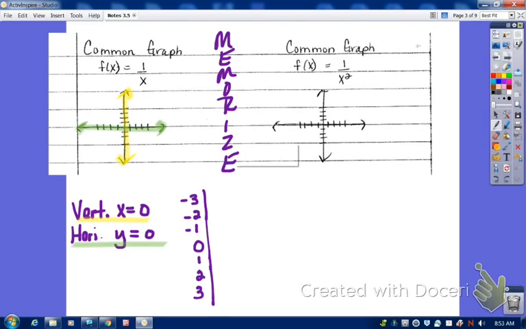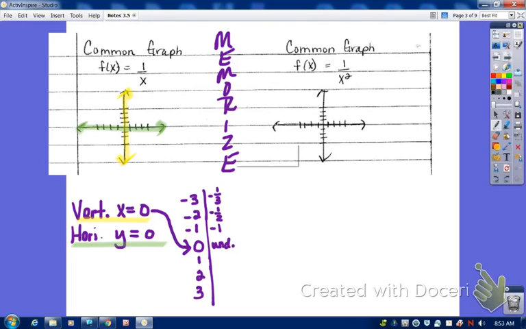So I would take where you have x equals 0, and I would draw me an arrow to show I put the 0, because that is an excluded value, I put it in the middle of my t-chart. Then I'm going to plug these values in. When x is -3, y is what? -1/3. When x is -2, y is -1/2. When x is -1, y is -1. When x is 0, y is undefined. That's why there's an asymptote there.